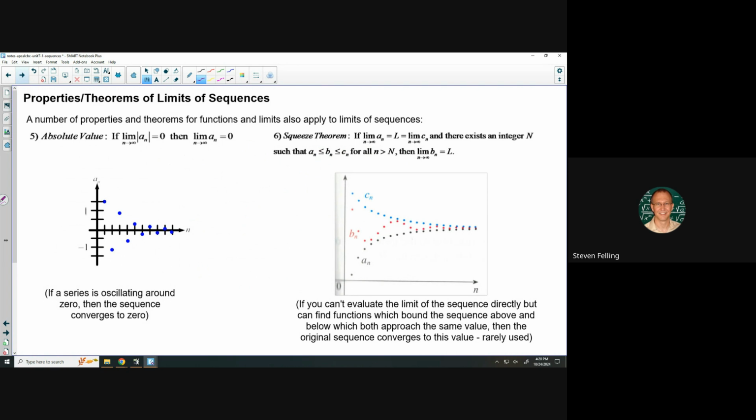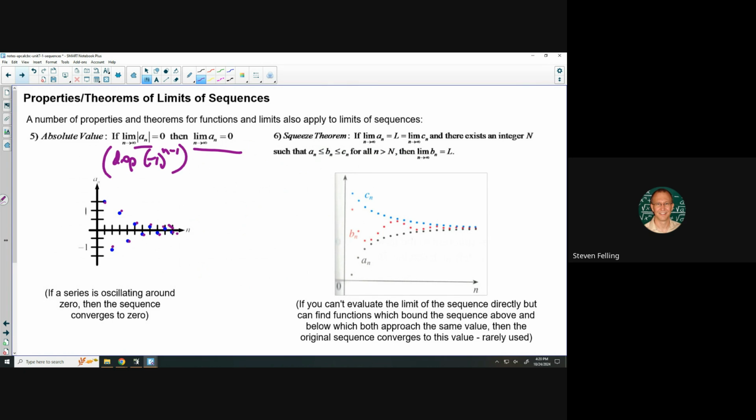All right, a couple other things to know. We've stated this kind of intuitively, but it is actually a formal property of limits here. If you have a limit as n approaches infinity of an absolute value of a function, in other words, if I disregard the sign, this is what happens if you drop the term like this, where you're disregarding this sign and just making it positive for sure. So if that approaches zero, then that means that the limit with the sign included also approaches zero. That makes sense intuitively, right? The fact that this oscillates around zero, as long as the values are getting small as n is approaching infinity, it doesn't really matter if they're positive or negative, the limit will converge.